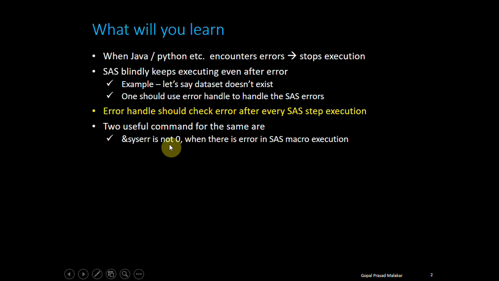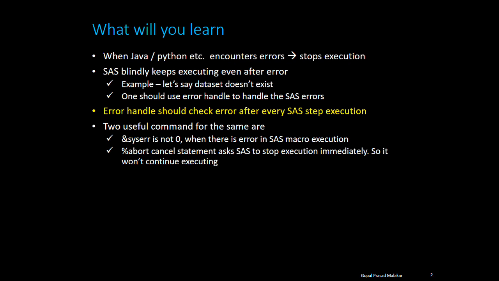Rather, knowing that there is an error, now let me explain how you can stop it. To stop the program, you need to use the command %abort cancel. When you are using %abort cancel, it asks SAS to stop execution immediately so that it won't execute further steps which are not required anyway.